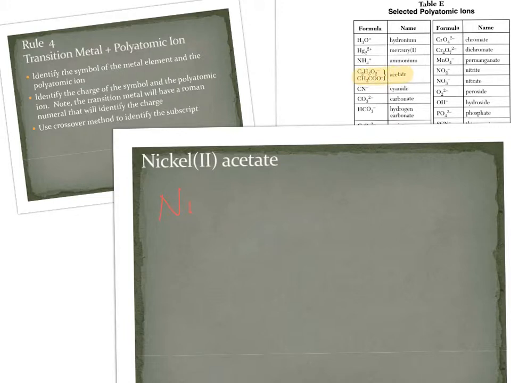one of these two. We can choose either one. I'm going to choose the first one. So that is C2H3O2. Okay. Now, acetate has a negative 1 charge. To make this easier on me, I'm going to put this all in parentheses. Okay. And then I'm going to write the charge. So the charge of acetate is a negative 1 charge. And for nickel, the charge is given here, which is a 2 or positive 2 charge. So I'm going to put a positive 2 charge here.